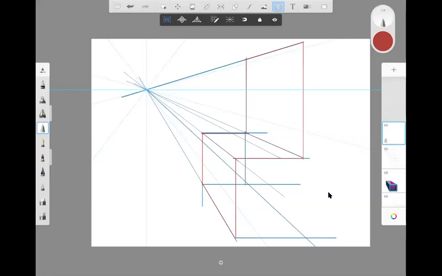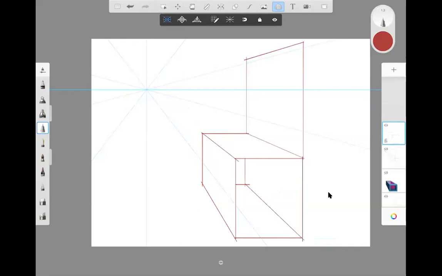Okay, and then we're gonna go here, there, there, there, there. You can see even when I did it with all those orthogonals, it gets a bit confusing. So go ahead and see if you can work that out.